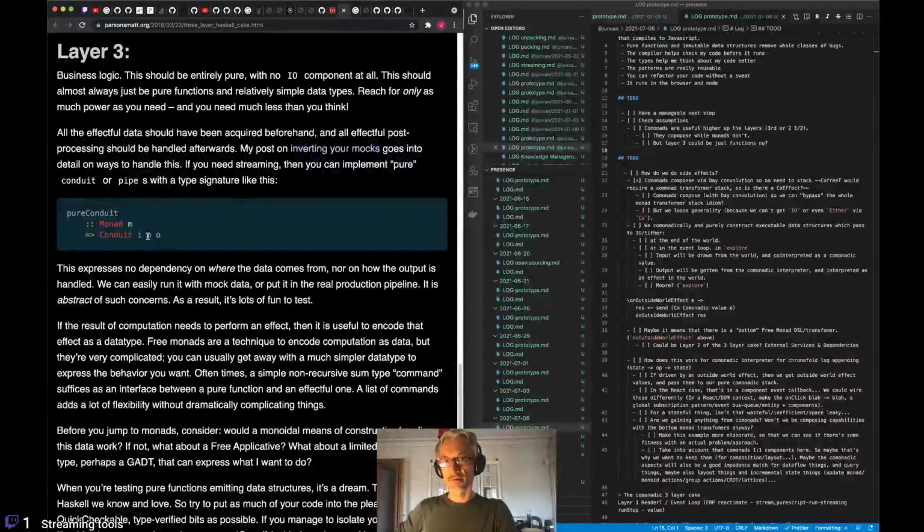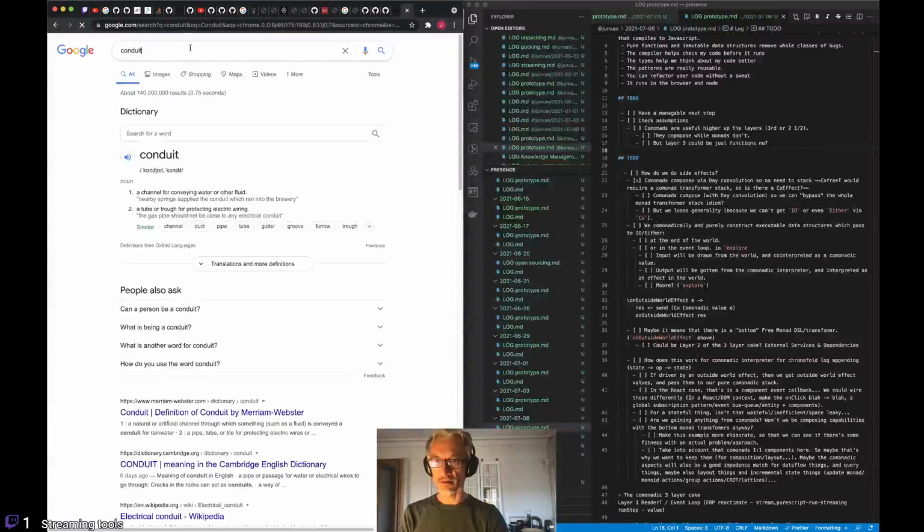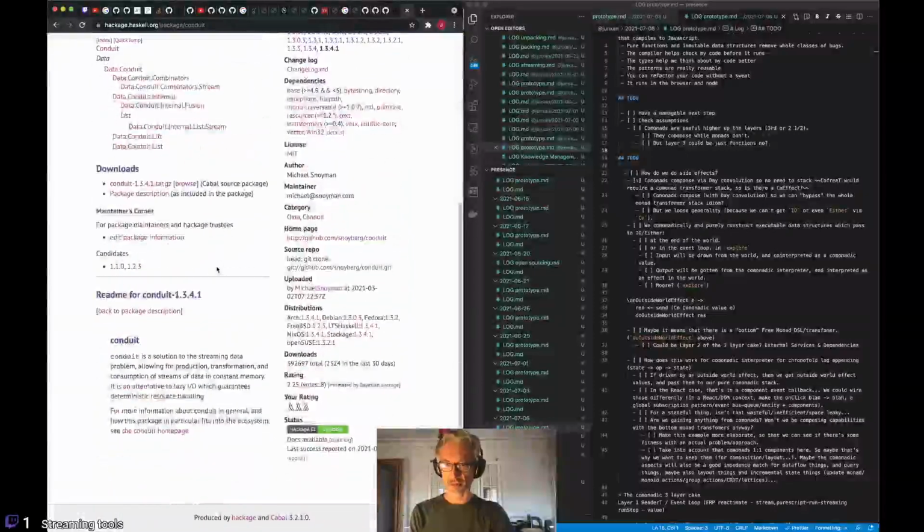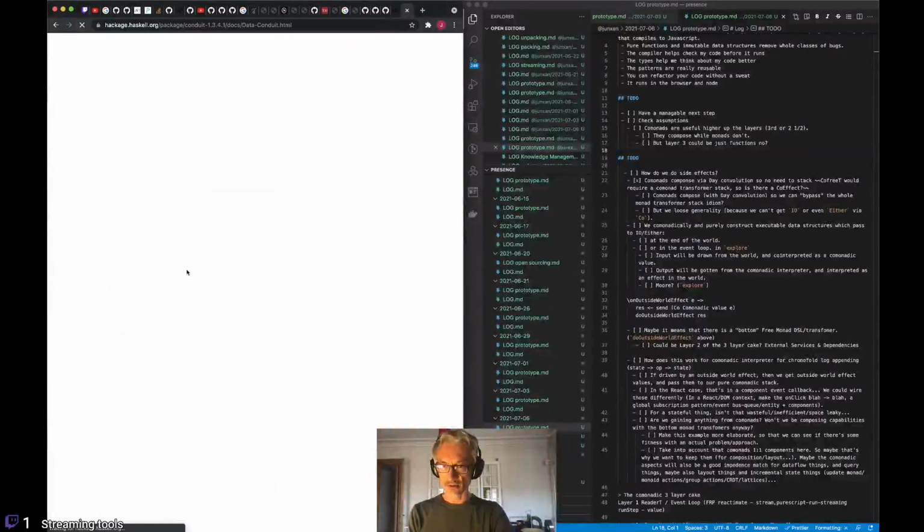Well, no effects in there except for the monad here, I suppose. Or is that a transformer of sorts? In that case, the conduit, even if it's parameterized by an M, is pure. Okay, let's look at Haskell conduit rapidly. It's probably not going to be super rapid because it's not super trivial.